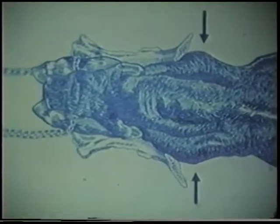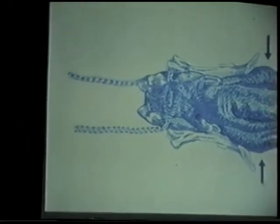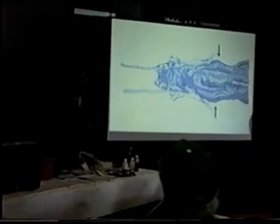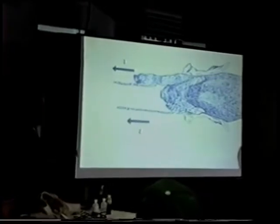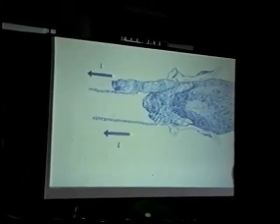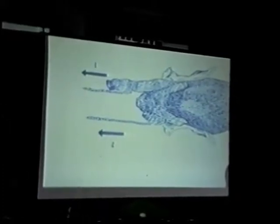You'll just keep pulling and pulling until you end up pulling a leg off. You have to deliver this calf one leg at a time. And the way to do that, I'll demonstrate. You work it one leg at a time. So at one point, you eventually get maybe one leg completely extended. And this next slide shows where one leg is completely straight. It is completely extended, which is that right front leg, that top leg. The lower leg, the left leg, is still bunched up, but now there's more room for that left leg to be extended, because the bunching has disappeared. The bunched up elbow and shoulder are now straightened out.